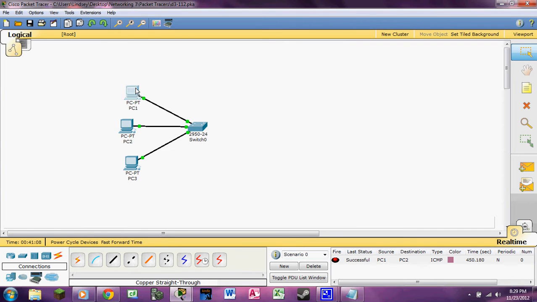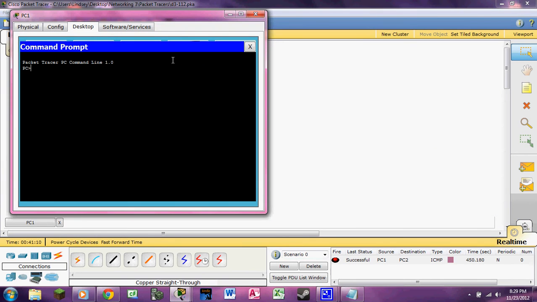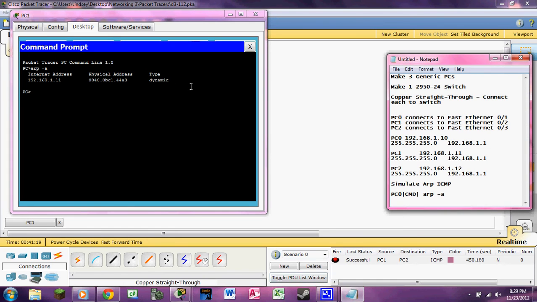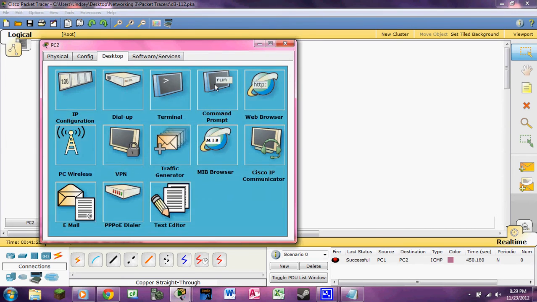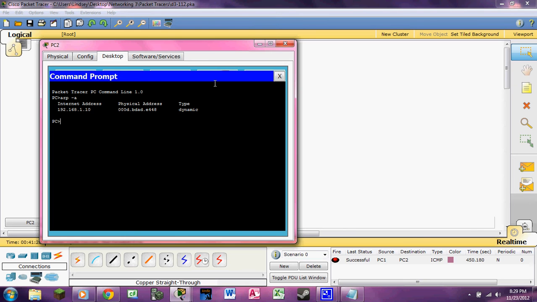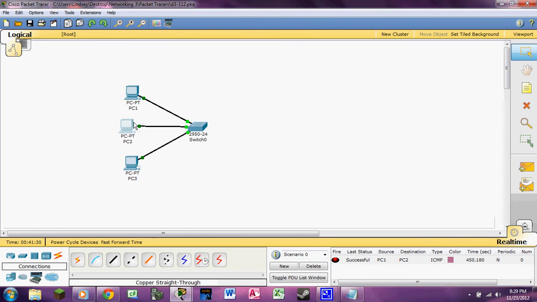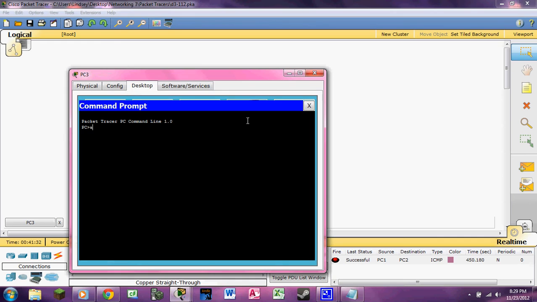Go to real time, PC1, command prompt, arp -a. It wants us to do that. I suppose it wants us to do that for the rest of them. arp -a. arp -a. And it says the ARP table is empty.